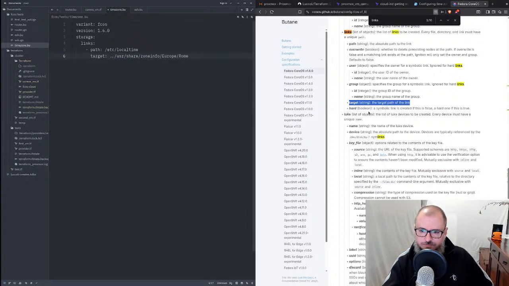A symbolic link is created if this is false, hard one if this is true, and by default, thank you for the default. Okay, user group and overwrite.